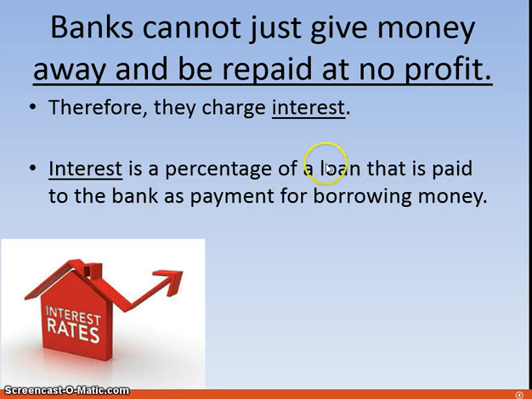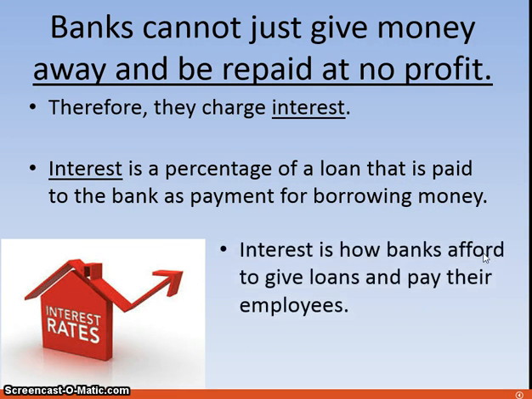Interest is a percentage of, there you hear those same words, percent of. So interest is a percent of a loan that is paid to the bank as payment for borrowing money. We pay interest because we borrowed money. We took out a loan. Interest is how banks afford to give loans and pay their employees. It's a necessary part of their business.